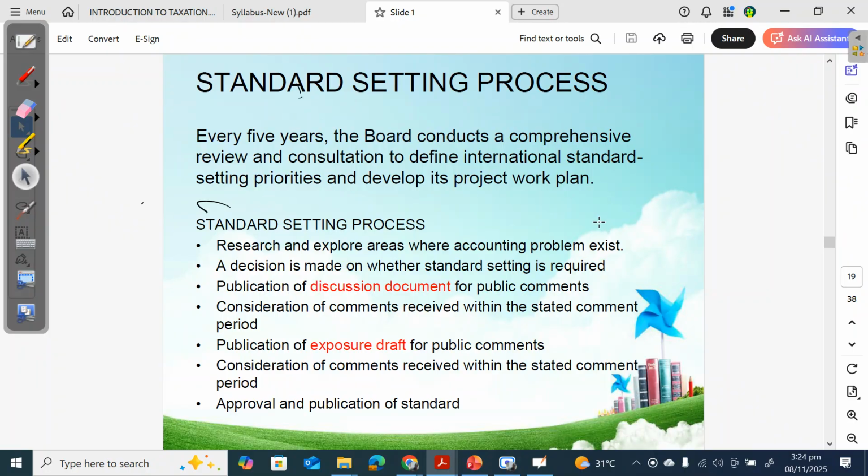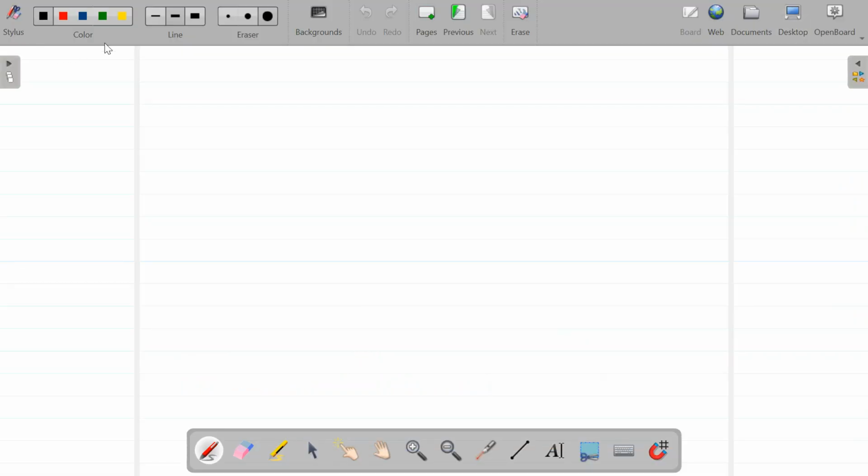Like, for instance, this IFRS 18 that is coming, on the presentation of financial statements. IAS 1 has been there for many years, and I'm sure they have seen some issues with it, and that is why they are trying to come up with a new standard to address those issues. So let's go over briefly what the possible issues might be.